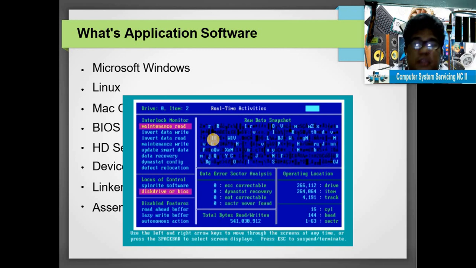We can also fix the bad sector or ma-locate yung mga bad sector or ma-retrieve yung mga files, ma-backup yung mga files na laman ng ating hard drive. Yung HD pala po, ibig sabihin ay hard drive. Okay? So, we can fix bad sector. We can save or backup data using this software.